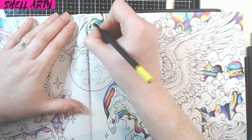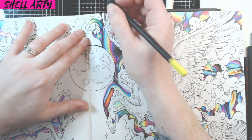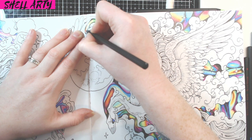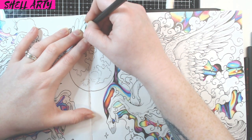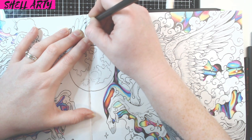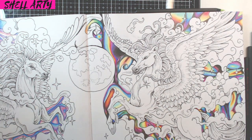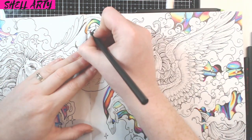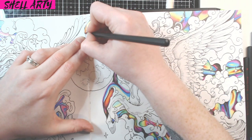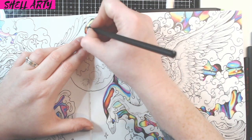Into sunburst. So sunburst is going to come down like this. We're working in the page bit now, so we're going to bring this longer into that point there. Stretch that orange in. And then blood diamond will finish the corner off. It's really hard in these corner bits, in the centre of the book. So just work with it however you can.